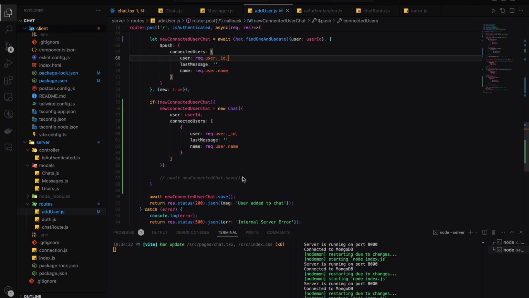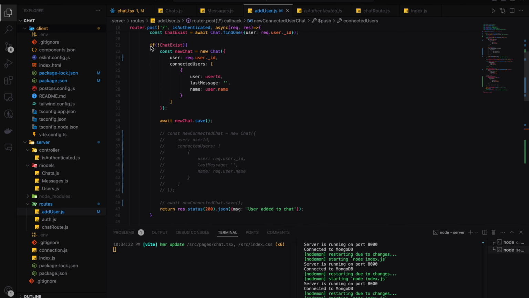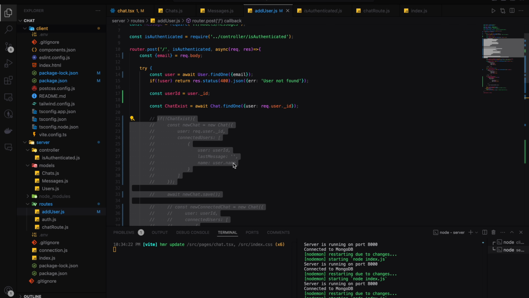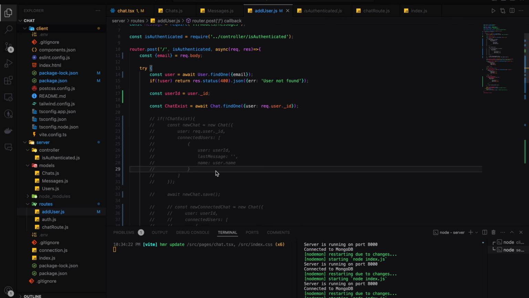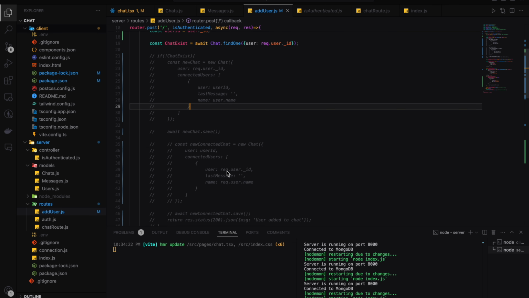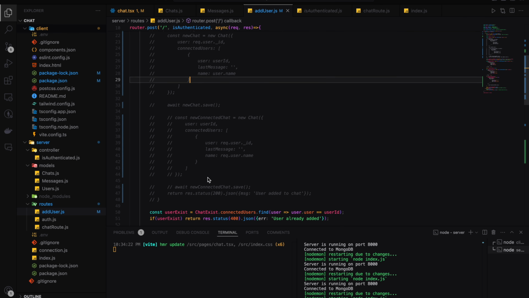So after it, we have to remove this if statement because the code is going to be too lengthy here. So comment this out. If chat exists, we remove the if chat does not exist.